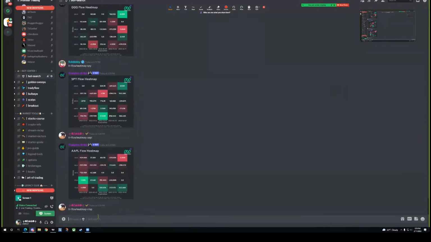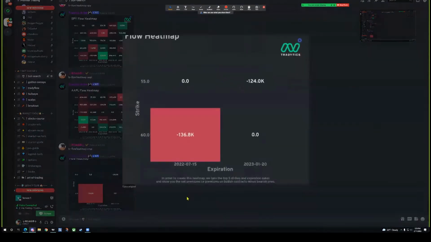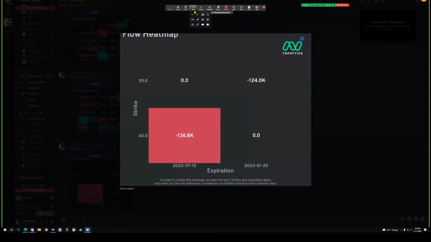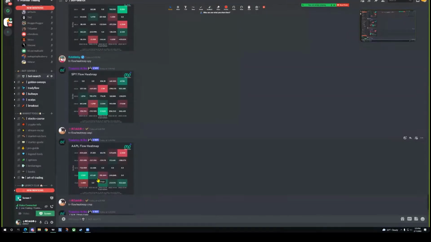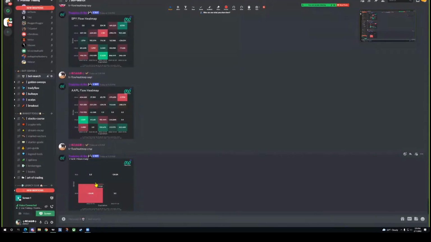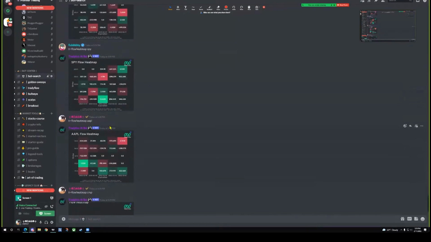And then if the bot replies with a negative, for example, let's say I search up something like, let's just say CRISPR, right? CRISPR is a low liquid name. Nobody really trades it. You can see the bot did not show much data for it. It only showed me that there's a bunch of puts for the 7/15 expiration. So if there's not enough data for it, it'll probably just show you nothing, or it'll reply with a negative code saying that there's nothing there. In which you could do two things. One, if you think that stock is heavily active, it's just there's nothing there, you can always check back another time. But if you think that there's actually a problem, then I guess you can ask. But yeah, that's pretty much that.